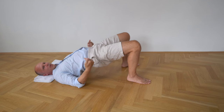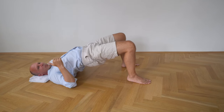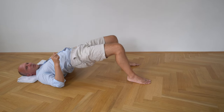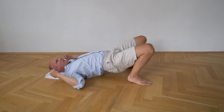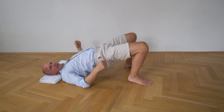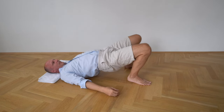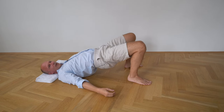So push your spine with the help of your feet, as if you would push yourself on the floor upwards, but not quite that strong. So we don't want to clean the floor, we don't want to push ourselves up on the floor, but with that idea, that direction. So shortly before you start to slide, just push your spine up on the floor and then stop pushing.